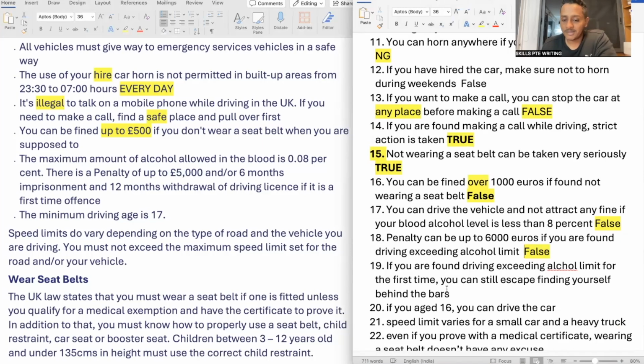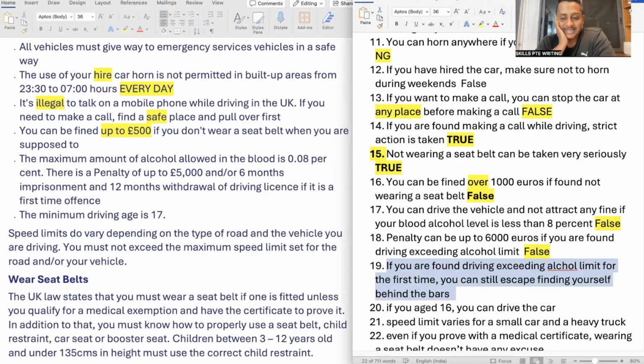Okay. This is a very tricky question. I would want to know from all of you, what is the correct answer? What is your answer? Sharon says true. How about others? Others, the 19th one. What is the answer? Bino says false.